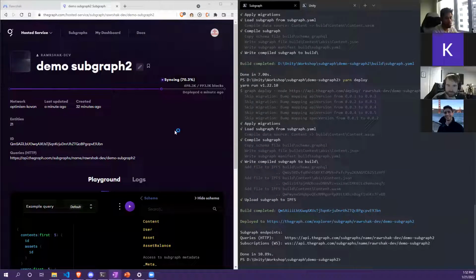Yeah, so while the subgraph is loading, we are creating a demo project that we'll be using to query this blockchain data. Sorry, Unity is opening on a different screen. I can't move it.